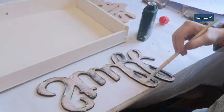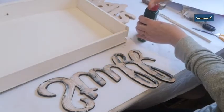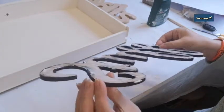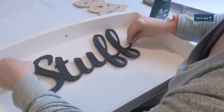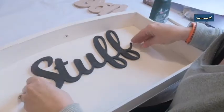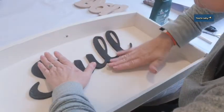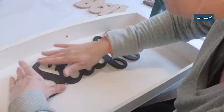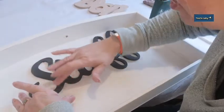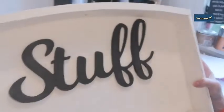So now I think there's probably enough glue on that. It doesn't take very long to stick it down. And I'm going to put it, I think, about here. Got a little bit of the sanding powder on it from when I sanded the chalk paint, but I don't really particularly want to pick it up.